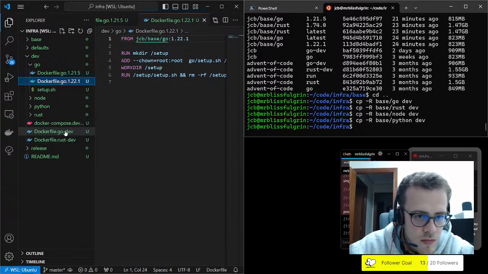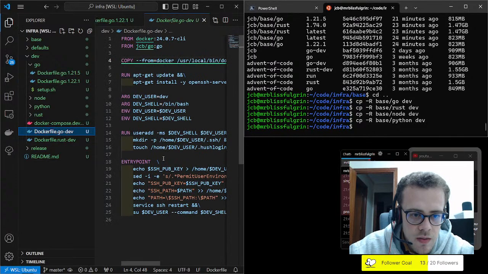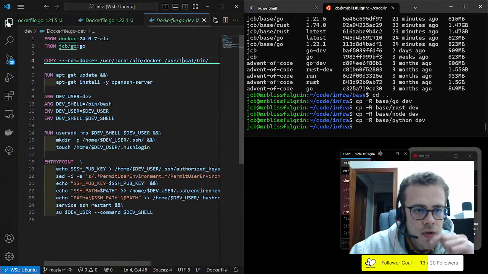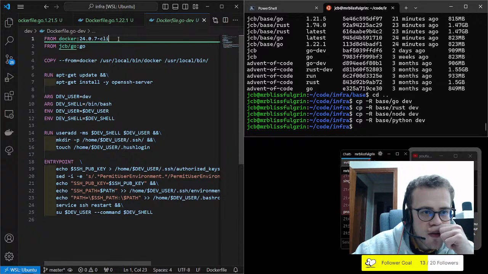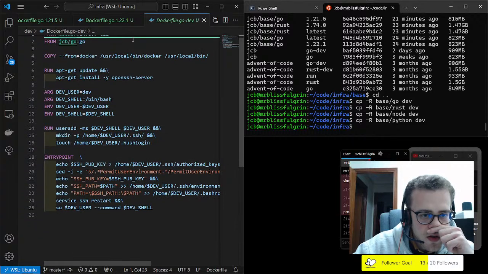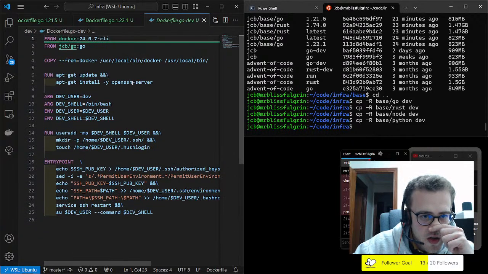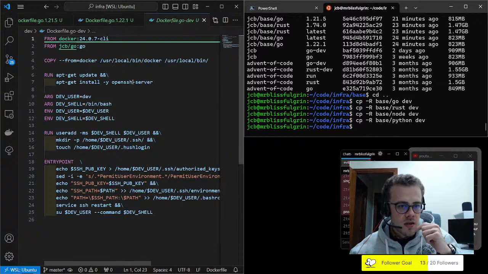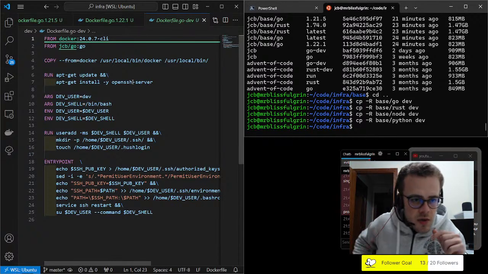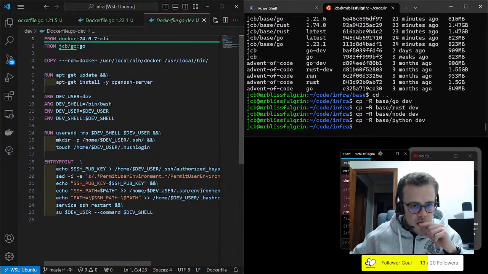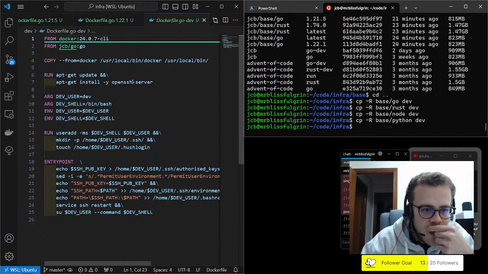Now, what were we doing here apart from what we were doing before? So we were putting Docker in. We were installing SSH server. Yeah.